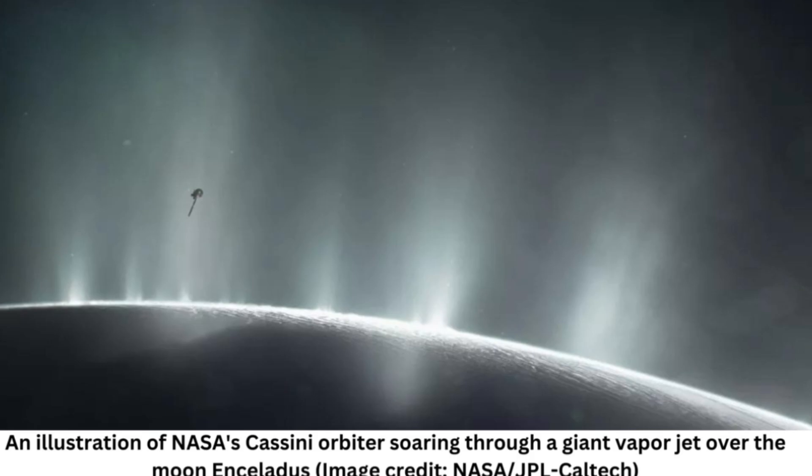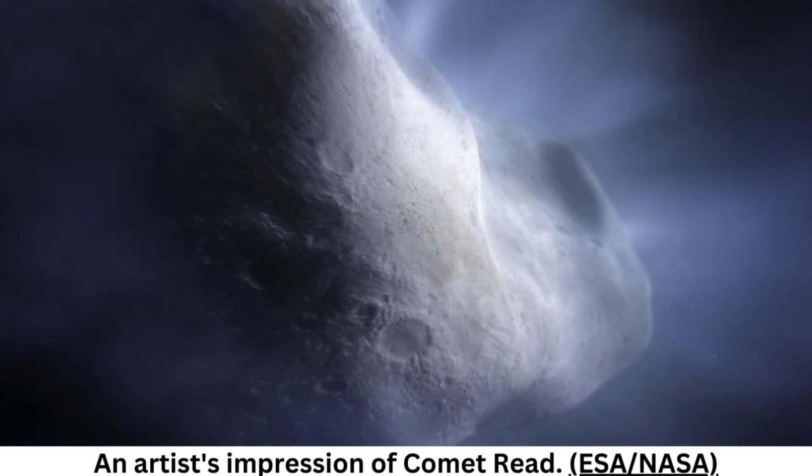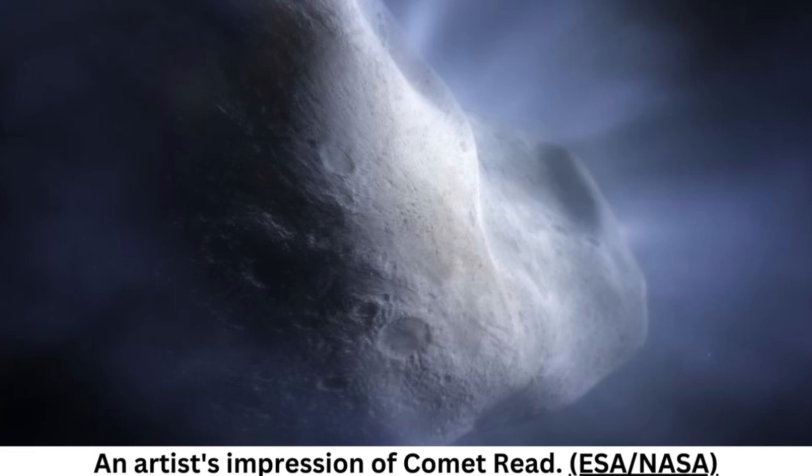This isn't the first time scientists have seen Enceladus' spot water, but the new telescope's wider perspective and higher sensitivity showed that the jets of vapor reached much farther into space than previously realized — many times deeper, in fact, than the width of Enceladus itself. Enceladus has a diameter of about 313 miles, or 504 kilometers.